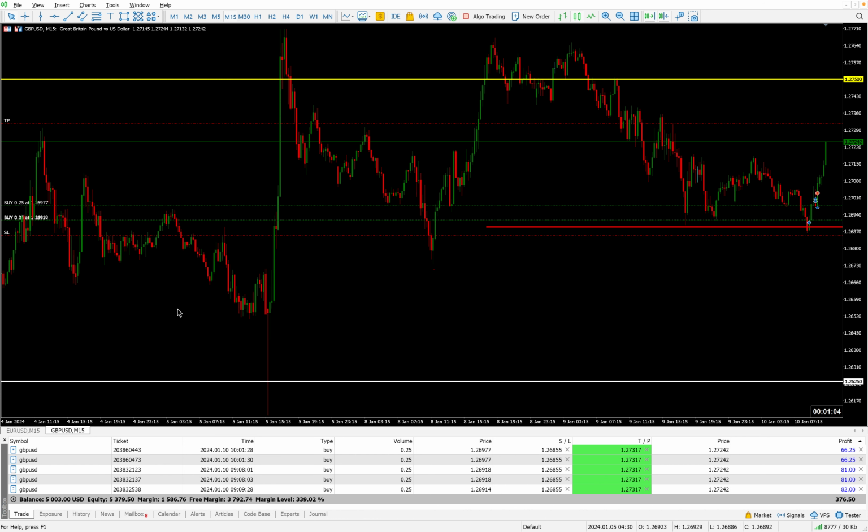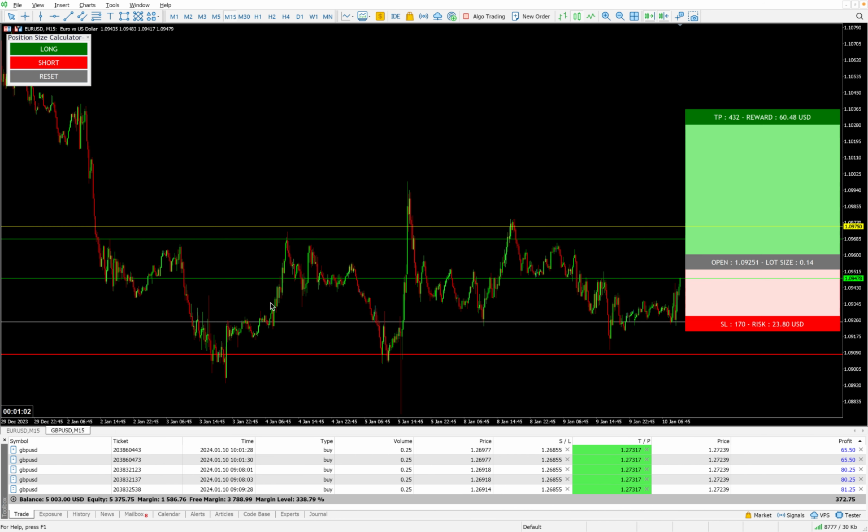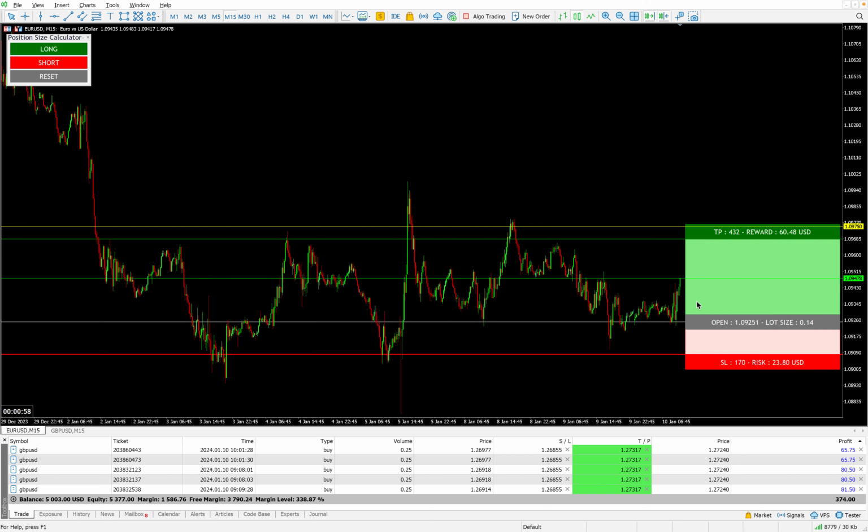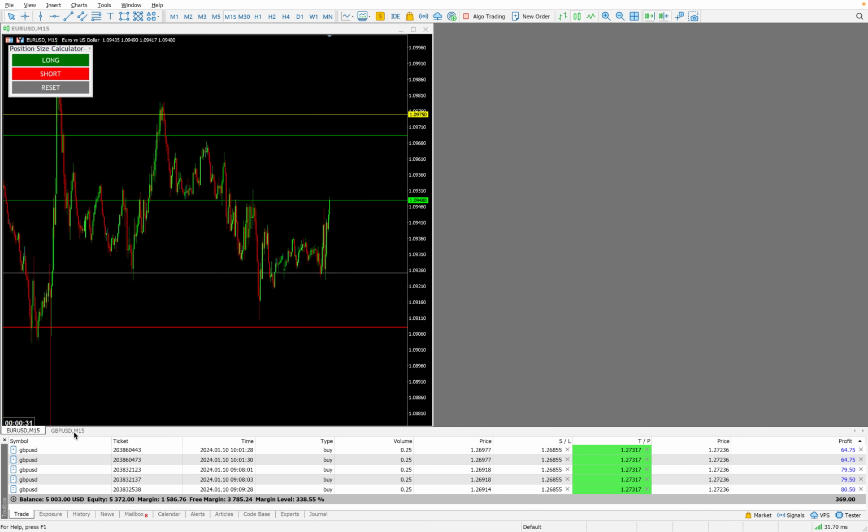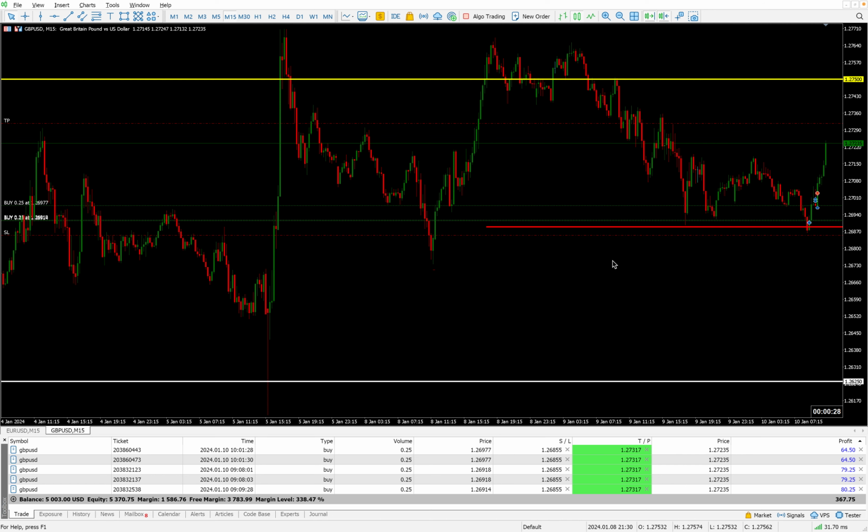And I did use this tool, actually. It gave me a general idea before I placed this trade. I didn't get it on recording, but whenever I placed the first position, I did have this tool on my screen. I think I had it set for 1%, and I know I have this set for 0.5%, which was for one position, but I had mine set for 1%, and on here it was saying like 0.8 or something like that.